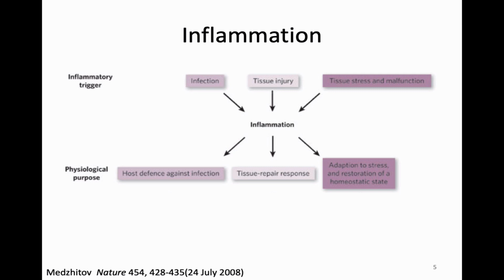What I want you to realize first and foremost is that inflammation is an important physiologic process that has a key role. Inflammation is not always bad. If you have infection, tissue injury, or potentially tissue stress or malfunction, inflammation is the process that happens to allow you to have host defense, tissue repair, or adaptation and restoration of homeostasis. All of these are good things. There are ways that inflammation can go wrong, but at its most basic level, inflammation is a very useful, beneficial, and adaptive process.